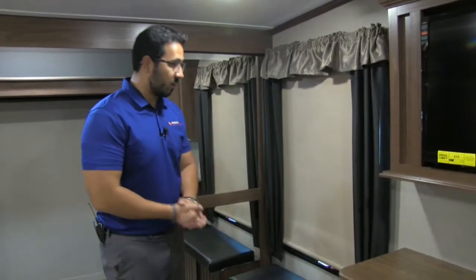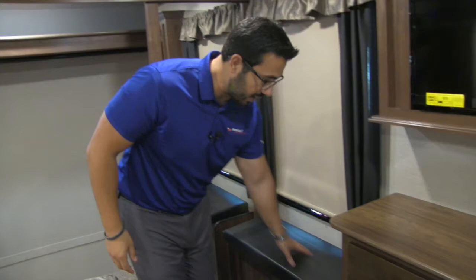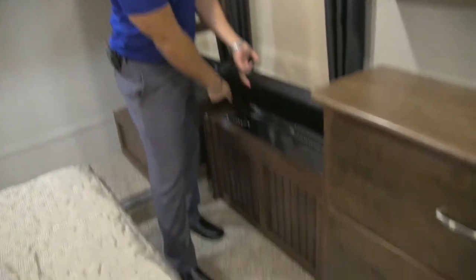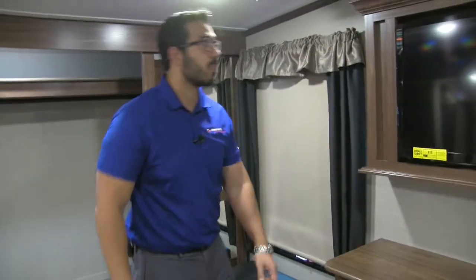Right here is your big window, roller shade. Again, this does open too. Underneath, you have this bench here, so you can sit down if you need to put some socks on. And this does lift up. You can see the net there, so you can take your dirty clothes, toss it right in.